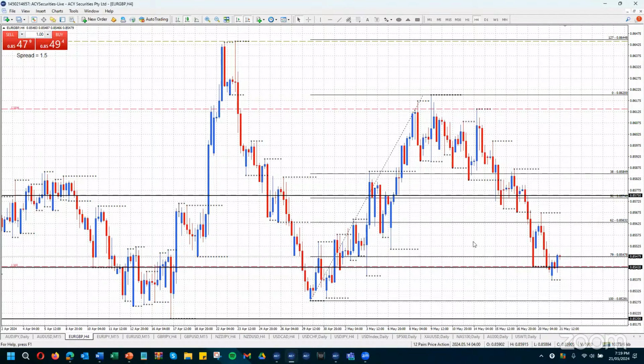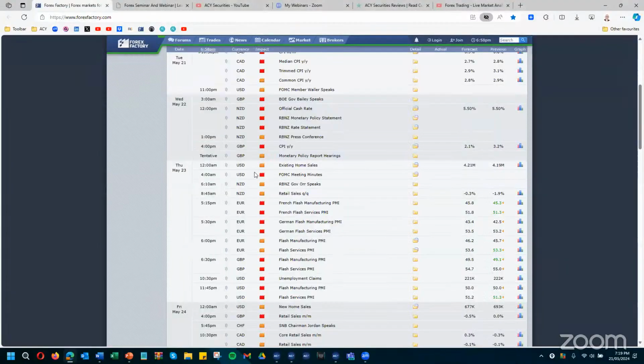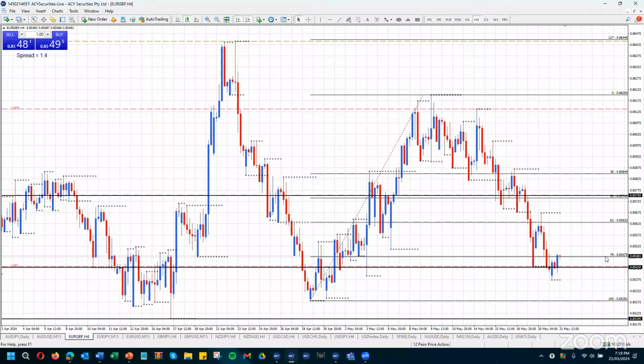It's going to be widely affected, I'm sure, by the pound CPI data. When did I say that was coming out? Tomorrow, I believe. There we go, 4 p.m. tomorrow. So be aware of what can affect the pair. That can most definitely affect the euro pound tomorrow. Okay, so it's under support area at the moment.